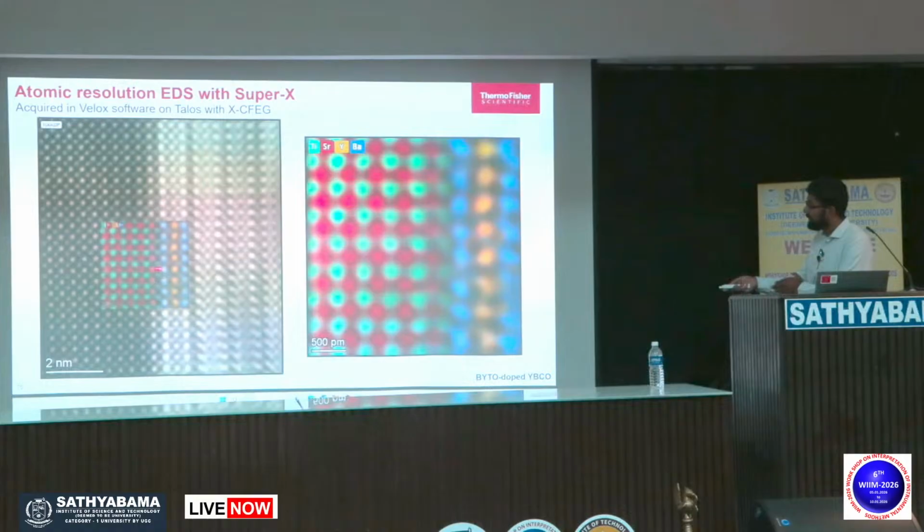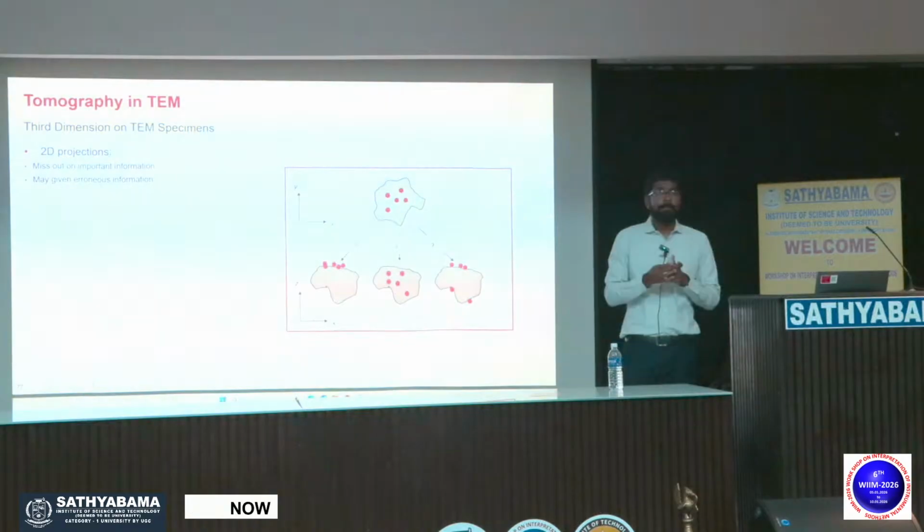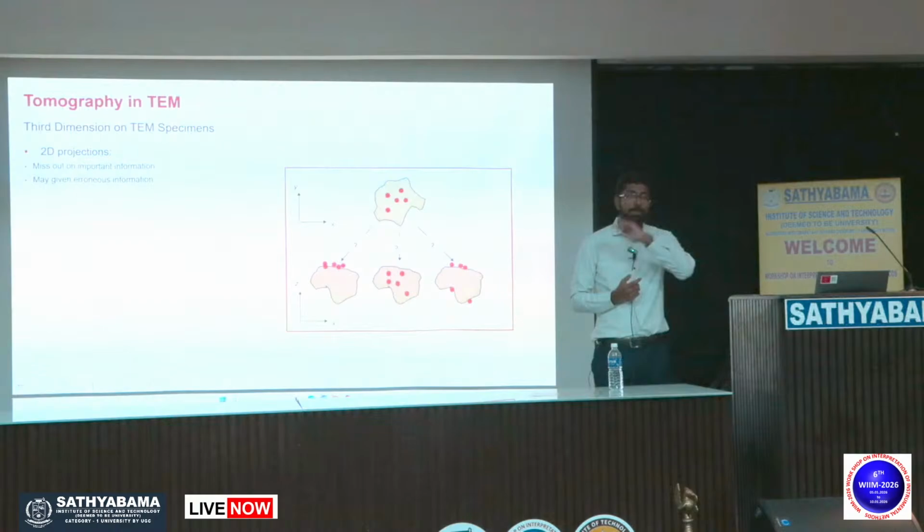Okay, now this is a 2D image. So now you can say, Shyam, 2D is possible, but I cannot have 3D information. Before going to 3D, in 2D you can get which elements are present and how much is present. You can get all this information from EDS or XEDS. So my question is now to all of you. You have this image.